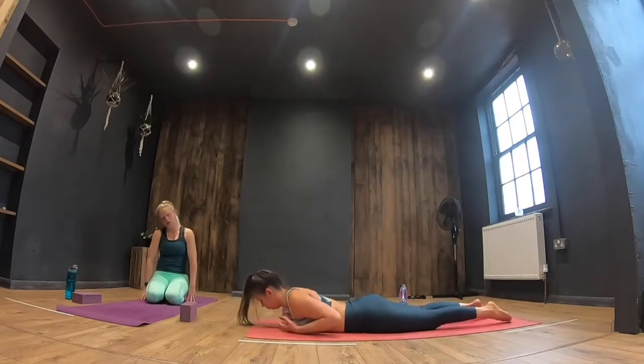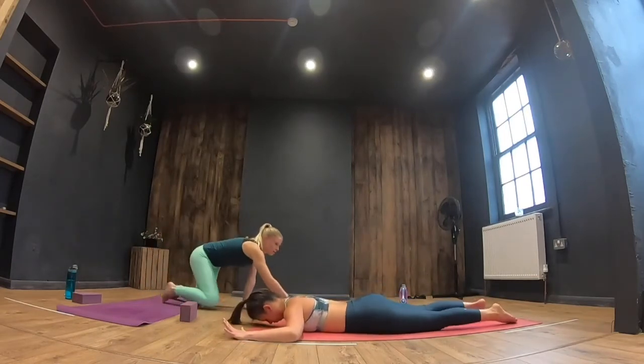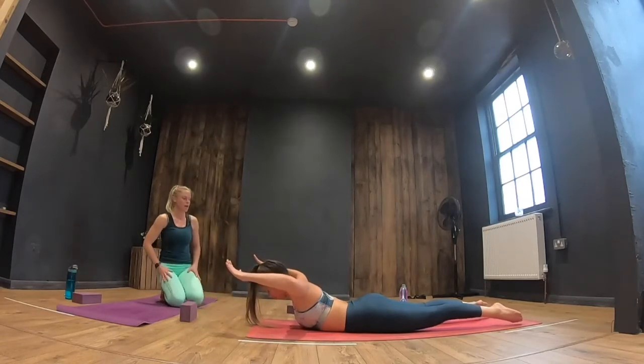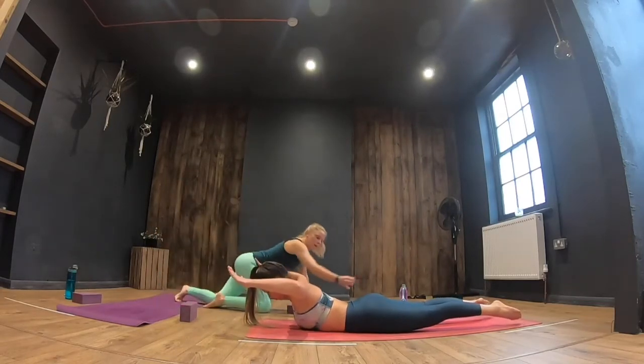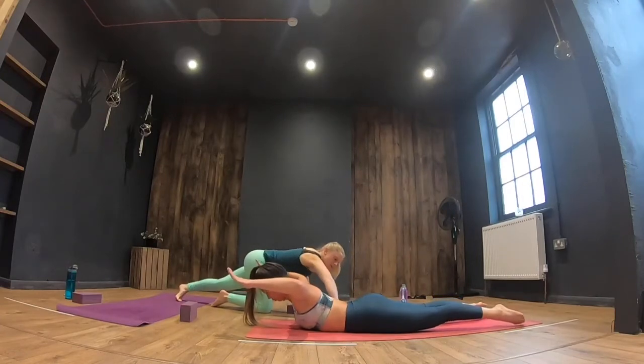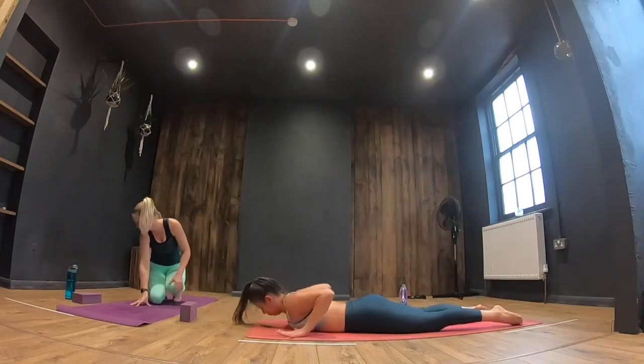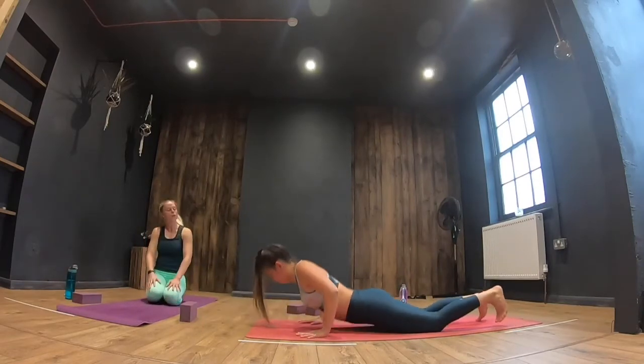Awesome, goalpost the arms, lift up the legs. So feet and arms lift at the same time, opening up the chest for another little back bend. Making sure we're protecting the lower back by scooping in the abs from underneath. Pop the hands down to the ground, lift up into downward dog.